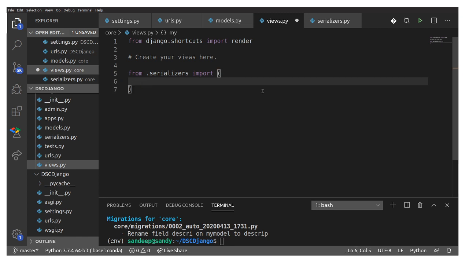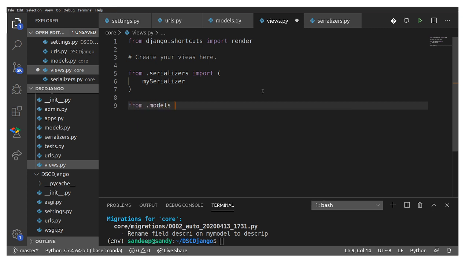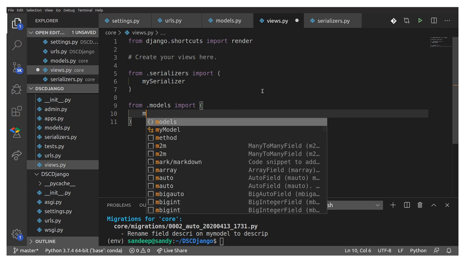I'll make it in this way, it will be clear. So from .models import MyModel.